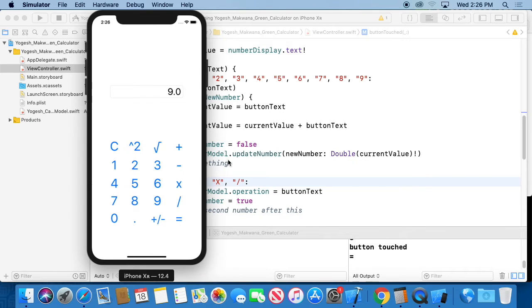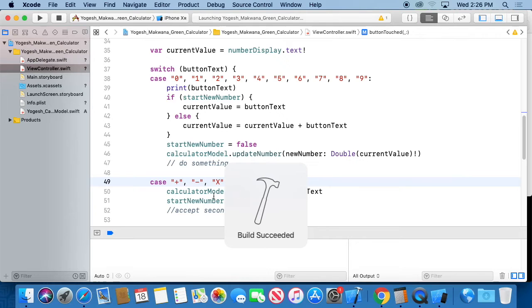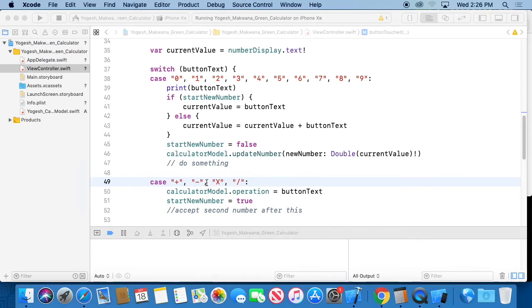Negative works. So one thing that we are missing right now, which makes testing a little bit difficult, is the clear button. So let's add that. Or hang on, let me just make sure all the operations are working, and then we'll add the clear button.